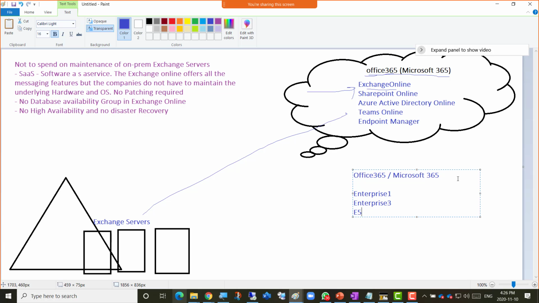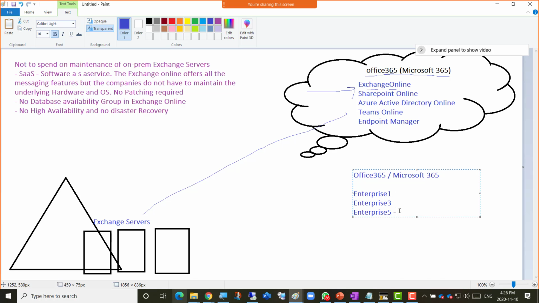Obviously Enterprise 1 is cheaper, with lesser features of SharePoint, Exchange Online, Active Directory, and Teams Online. Some of the features are blocked there. E3 will have a bit more features of Exchange Online, SharePoint, Azure Active Directory, Teams Online, and Endpoint Manager. And Enterprise 5 is the top package.